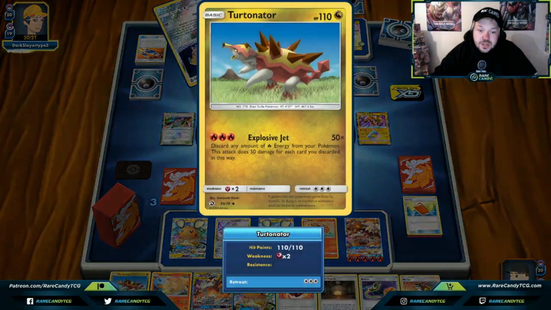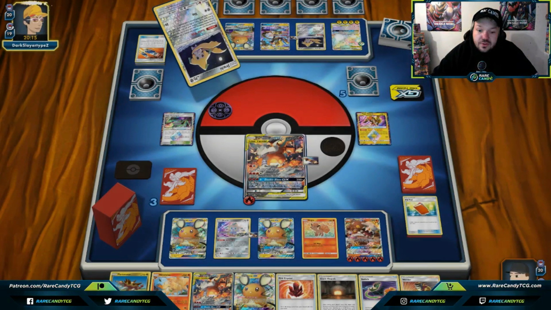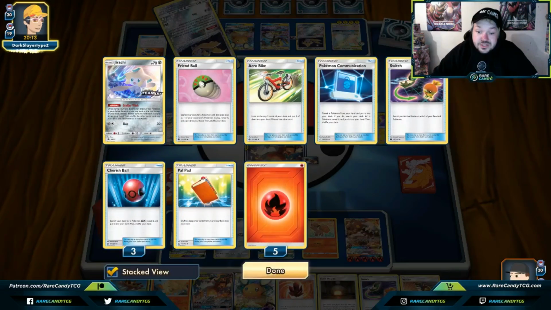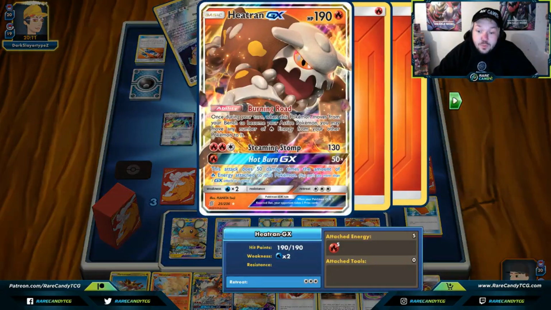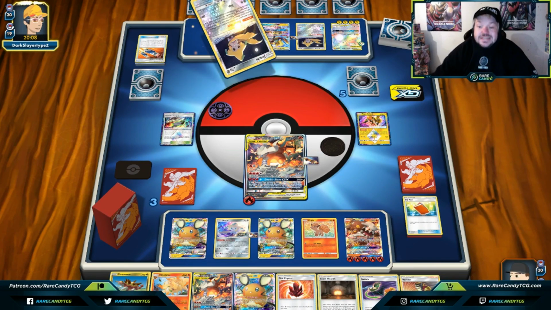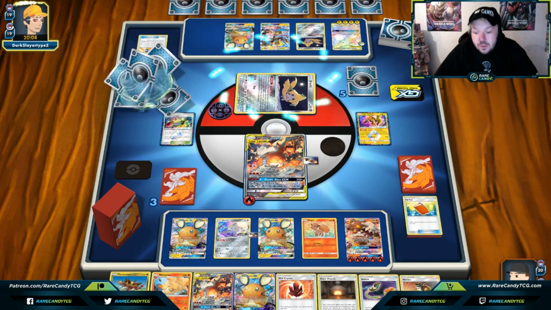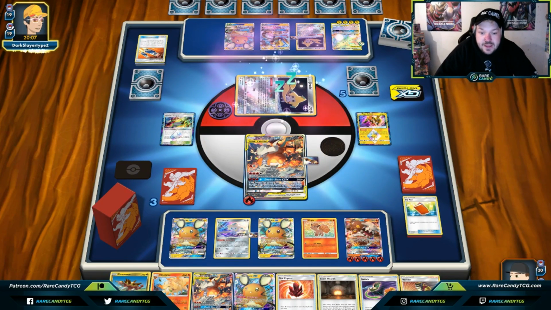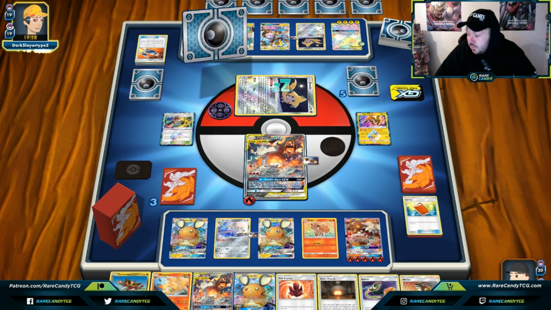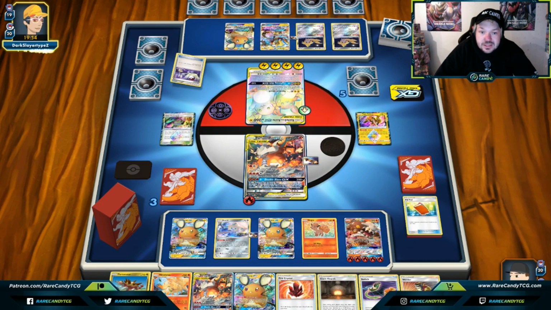If you read how Turnator works out, we can actually use Explosive Jet, discard any amount of fire energy from your Pokemon. Then this attack does 50 for each card you discard in this way. We have plenty of energies in our discard pile, and I was actually kind of hoping for them to knock out the Heatran GX, because it was possible for Gus to get out of Victini Prism Star this turn. But between Fire Crystal, Giant Hearth, Welder, Heat Factory, Jirachi, and Ninetales, if they don't go for any huge reset stamp play, we should be in the clear here.